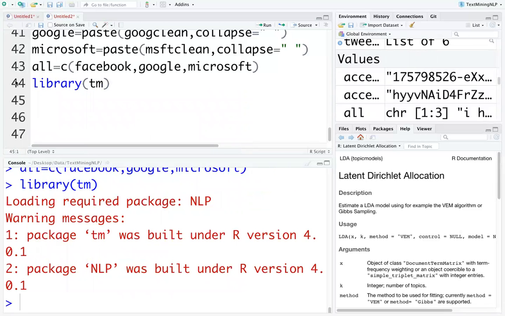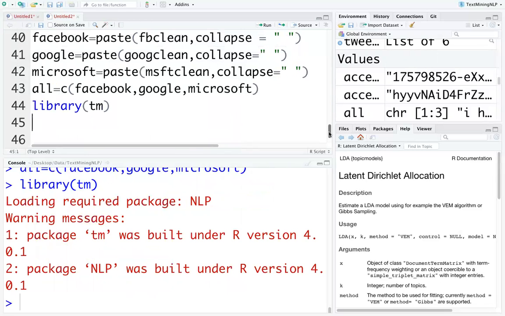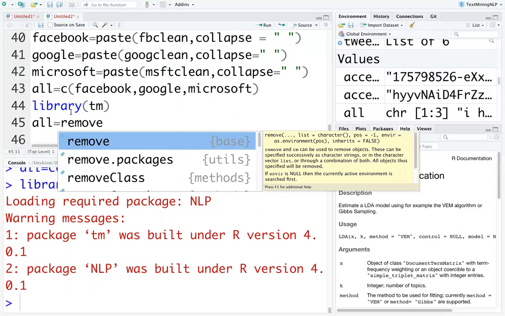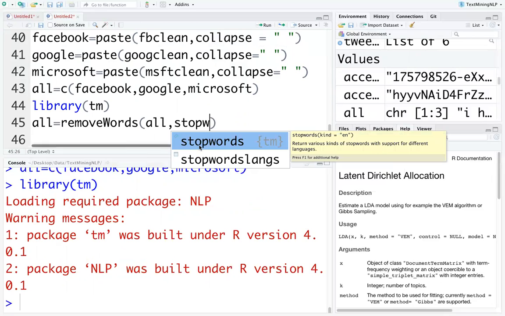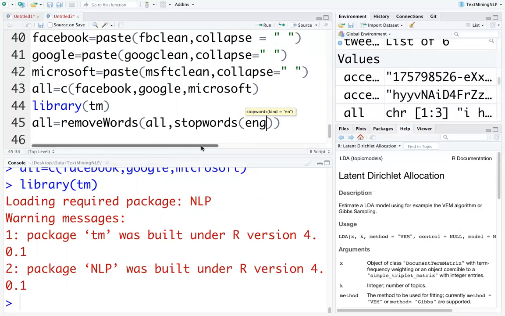Once you paste them into a single vector, now we'll start the library tm. So all is equal to remove words in all, comma, stop words, in bracket we give English.